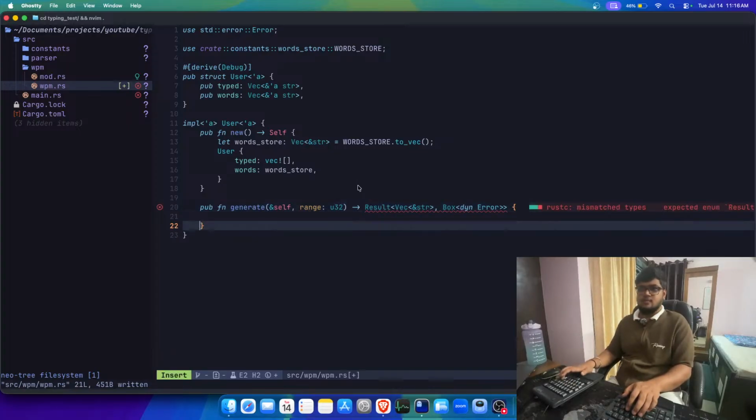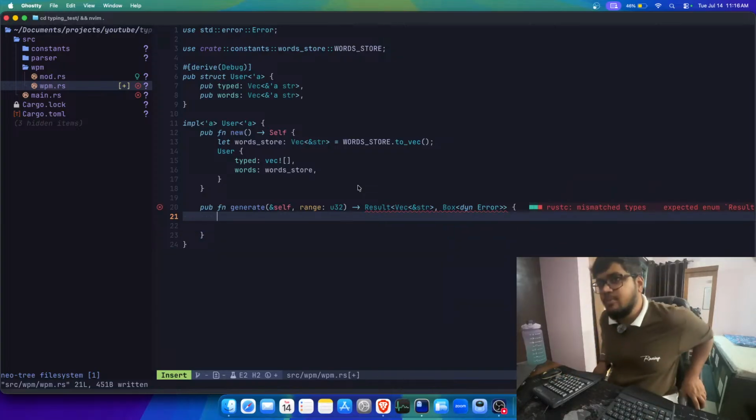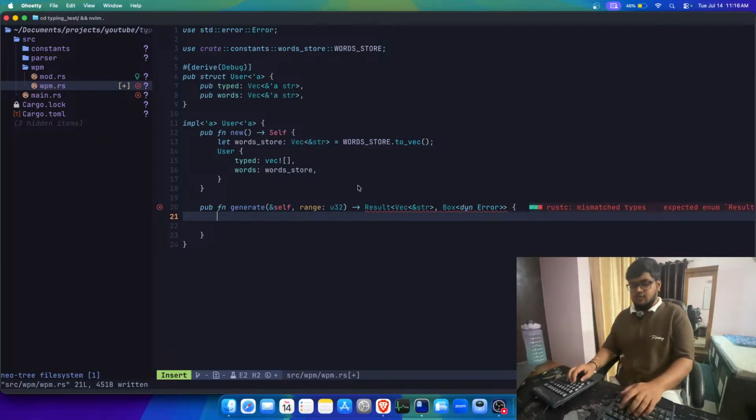And over here I'll create a utility function that will definitely not be public, that will be available only to this struct. From there I'll get my random words, right?